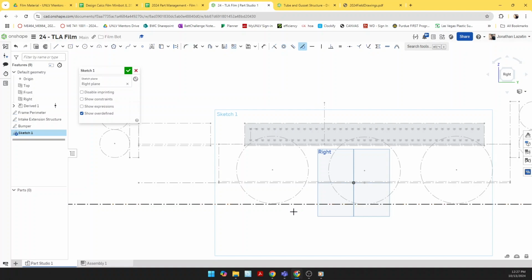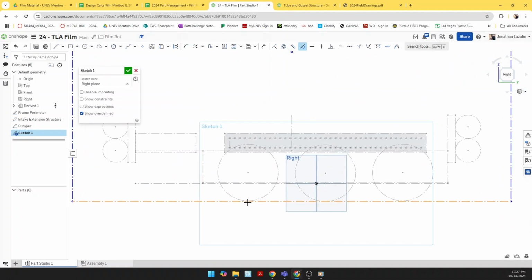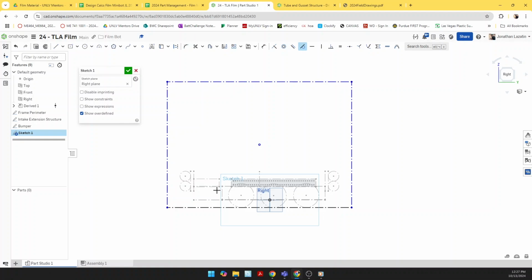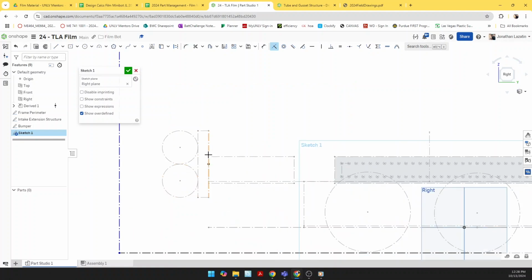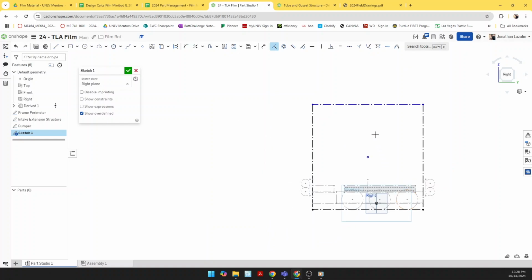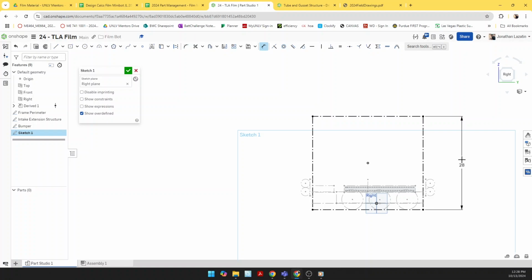The center wheel is lower than the front and back wheel, so there's going to be a little bit of a gap here. So you want to do that tangent to the center wheel. And then this is going to mark my frame perimeter and the height that I want to try to hit. For the coincident constraint, I'm going to go behind the bumper. So that's going to mark the end of my frame. And then for the height, I'm going to specify 28 inches because that is the height for the stage area.